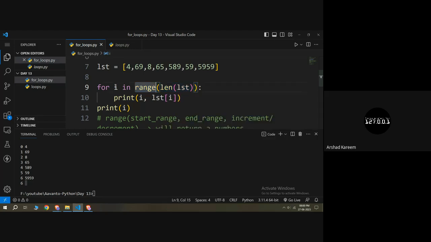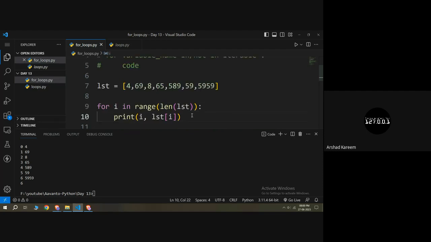So after completion of this for loop, the value of I is 6. At line number 11, if I try to print I, I am getting 6 as output. So like this, we can print all the elements inside a list with the help of a for loop.